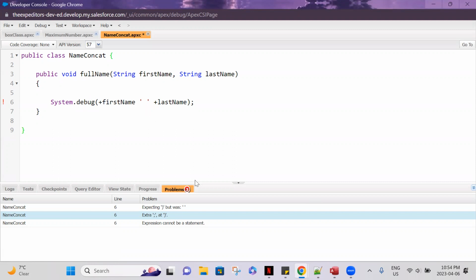Okay, guys. So now here, whenever you are returning, what should be the return type? The value which you are returning, right? So I return it.